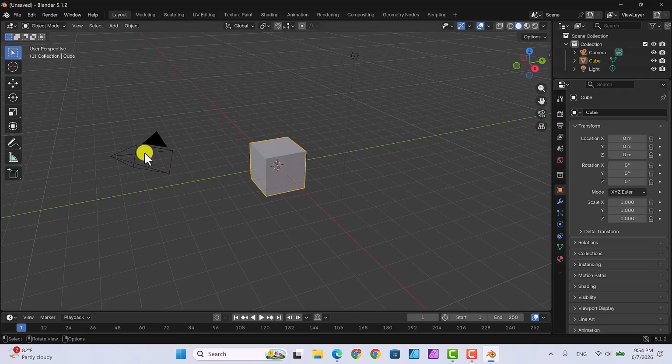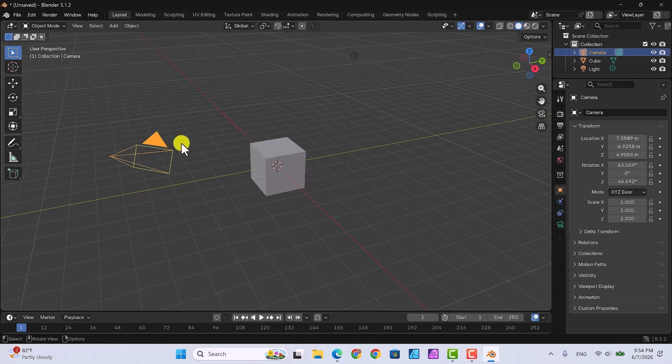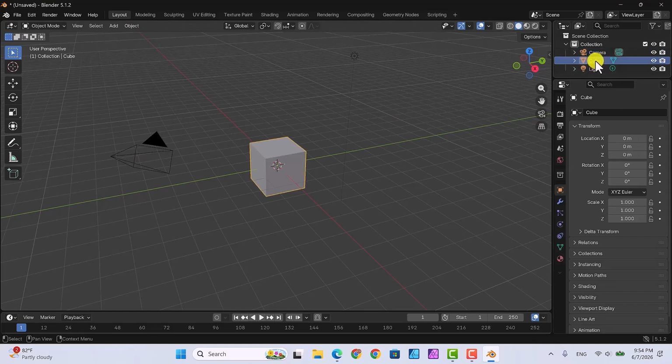So you've got the block here, which gives you the starting point. Then you have this thing over here, which is the camera. So if I click on that, it will select it. And over here, there's a little collection of things. So if I click on, well, let me see. I mean, what could it hurt? I'll click on camera. There it selects the camera. I'm not going to do anything because I don't know what to do with it. And then you select cube. That selects your cube. And then light, which is up here. So you have a camera, you have a light, and you have a cube.